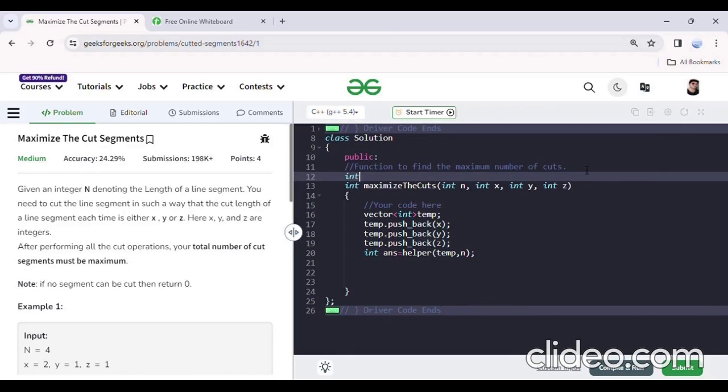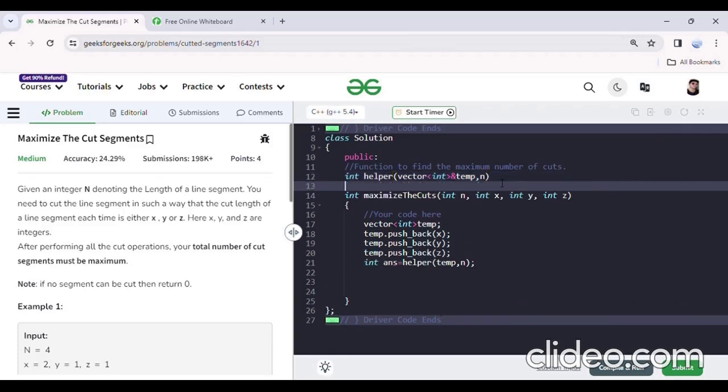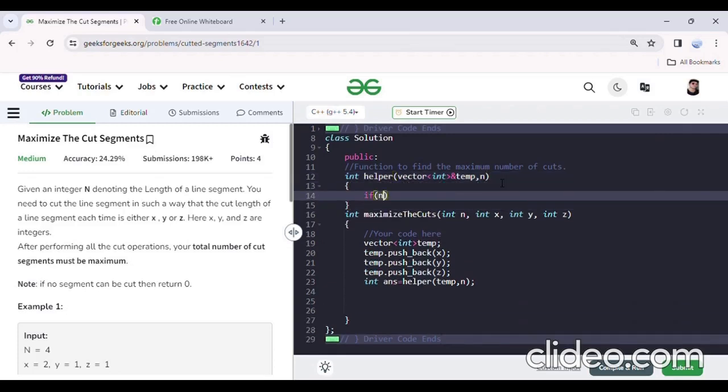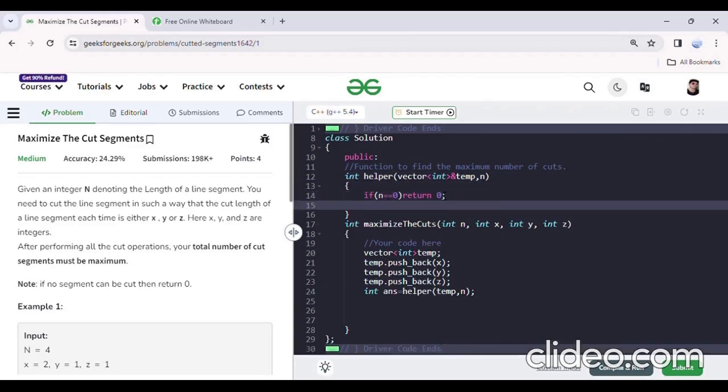int helper, temp, int n. If n is equal to 0, I am returning 0. I am taking one for loop. Here guys, we have to sort this.